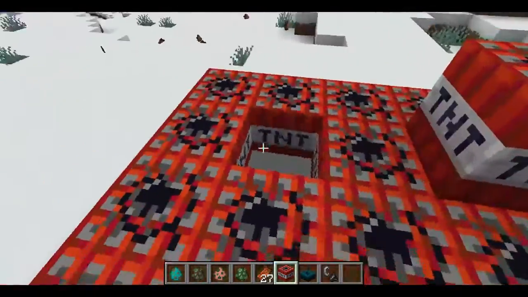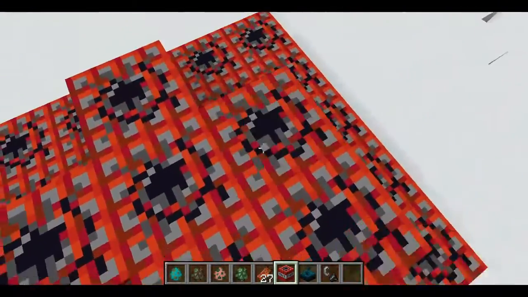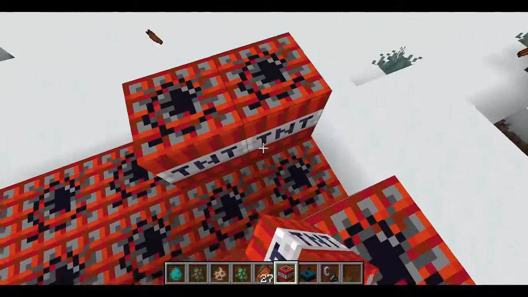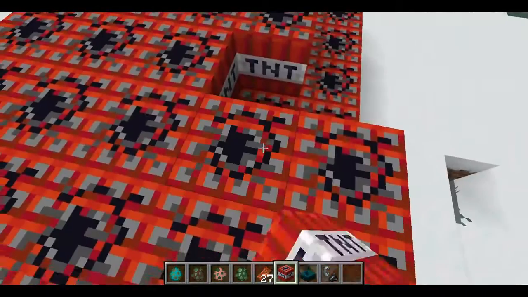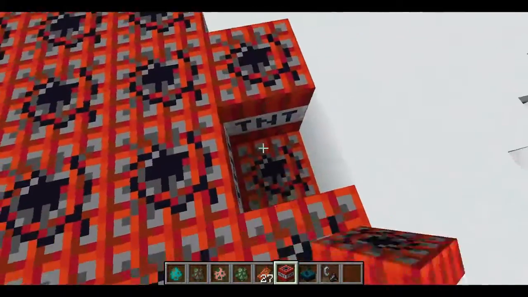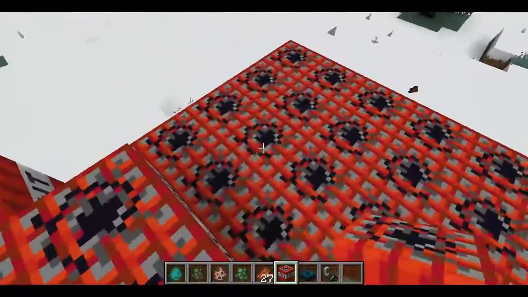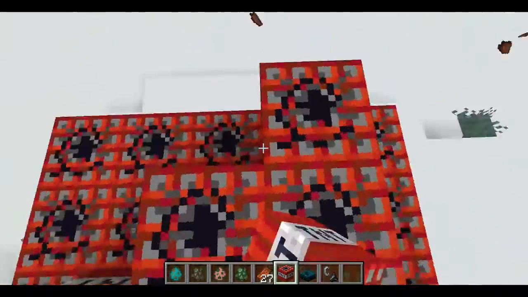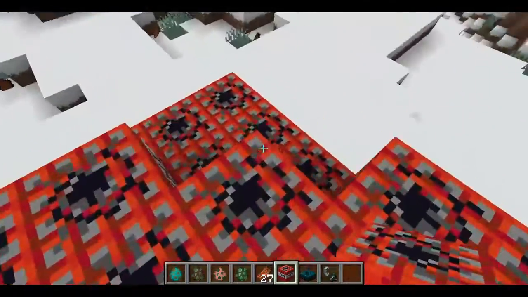And after I finish putting down all this TNT, we will spawn a ton of zombies on top of the TNT area and then light the TNT. Now, you want to make sure that you put a lot of TNT because the more you put, the bigger the explosion, and that is way more fun. You also want to make sure that you have a lot of zombies because it's just really fun.